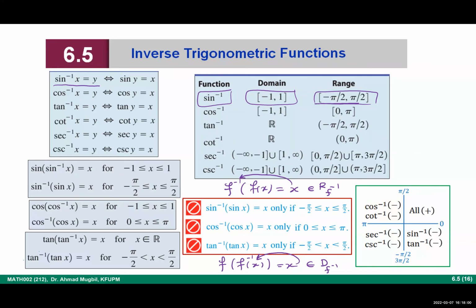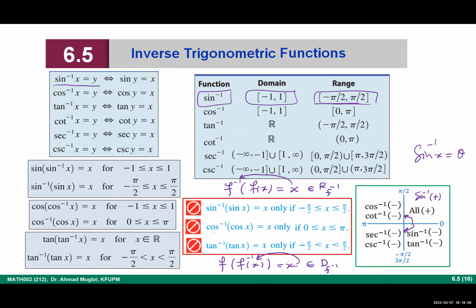As you know, if you have sine inverse and what you have inside is positive, then the output of sine inverse will be in the first quadrant. You know that sine inverse or cosine inverse, at the end, is an angle. If the argument is negative, you have the angle in the fourth quadrant, with negative direction. This is the positive direction. This is the negative direction. The same for tan inverse. For cosine inverse, it is in the second quadrant if the argument is negative. For cotan, cosecant, and secant, the same.